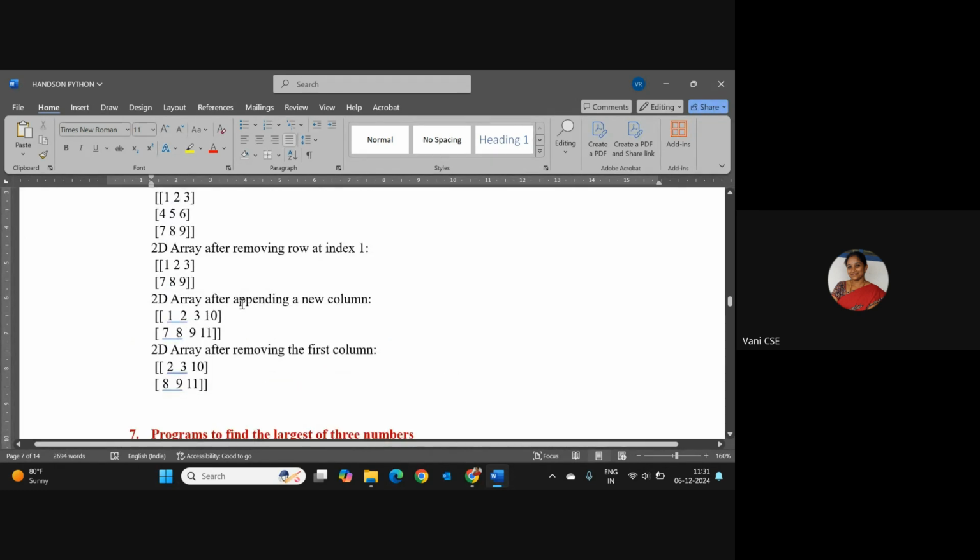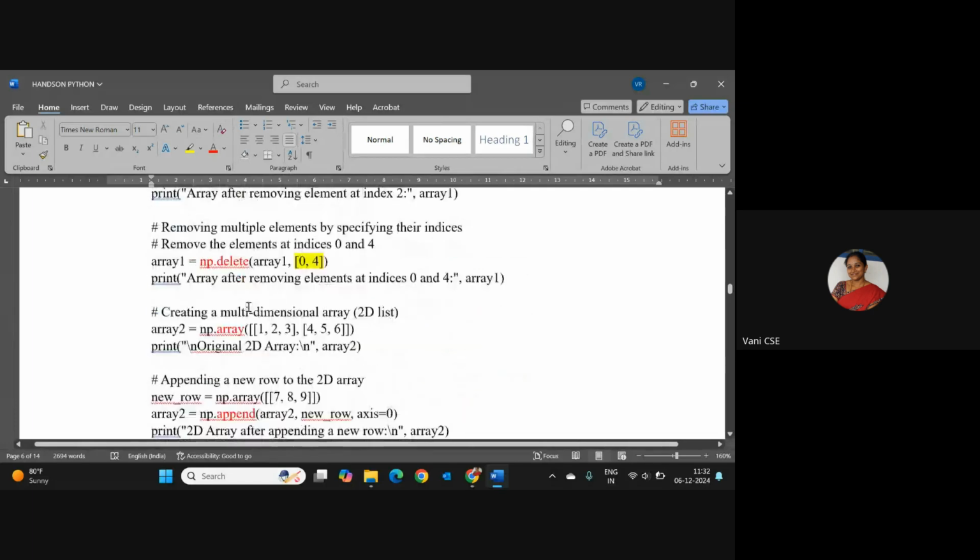Please keep in mind that NumPy is meant for processing arrays, in two dimensions or one dimension. Keep in mind only three functions: np.array, np.append, np.delete. Append is for adding, delete is for removing. For delete, you can give the number; that number is nothing but the index. If you want to perform it on a two-dimensional matrix, you have to give one more thing extra, called axis. Axis 0 represents row wise. Axis 1 represents column wise. Hope it is clear for everyone.